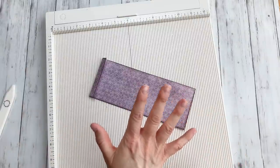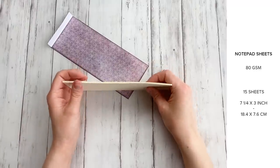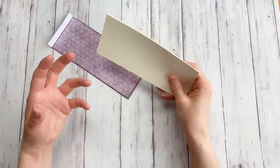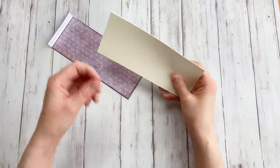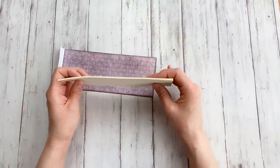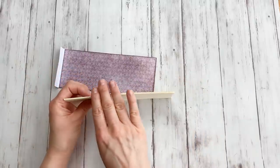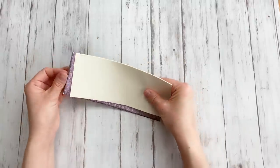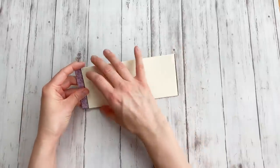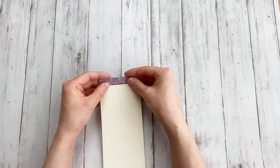And for that, cut 15 sheets. The measurements will come up on the screen. So I have my papers right here, and you can definitely use scrap paper for this to recycle paper that you already have, if you can still write on the back. This is just 80 gram paper, the normal stuff. And as you can see, the width is about an eighth of an inch, so it fits in here rather cozily, which I like.